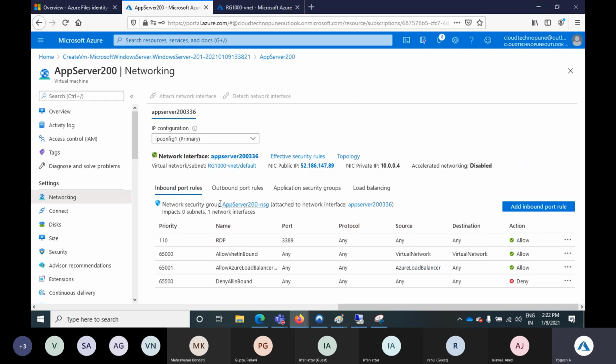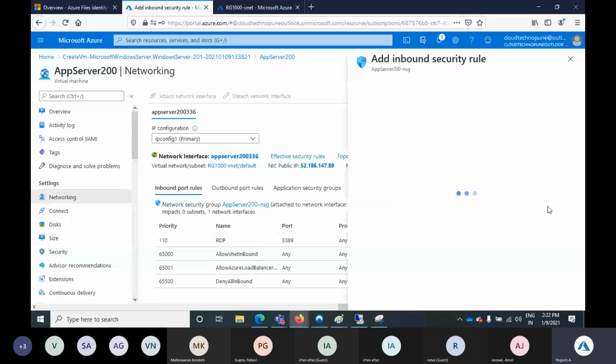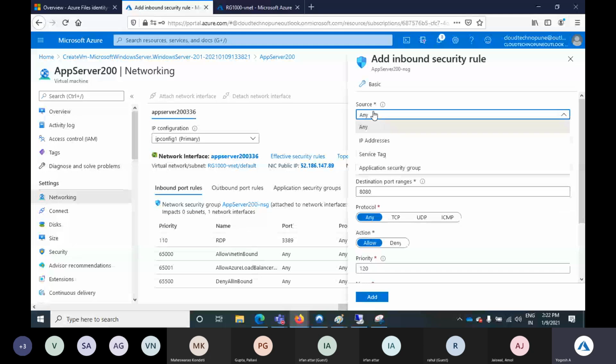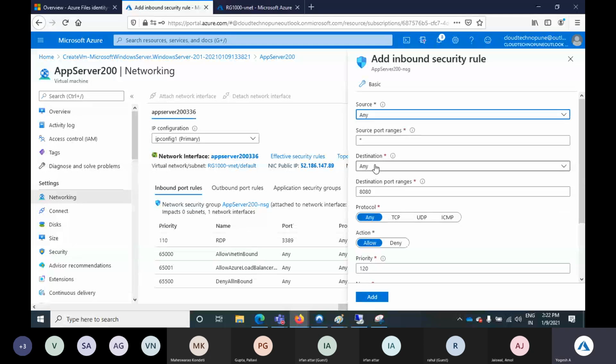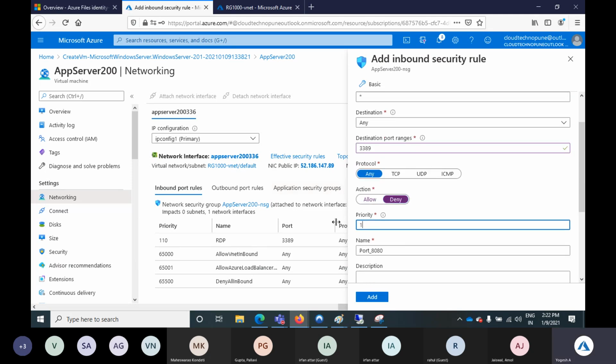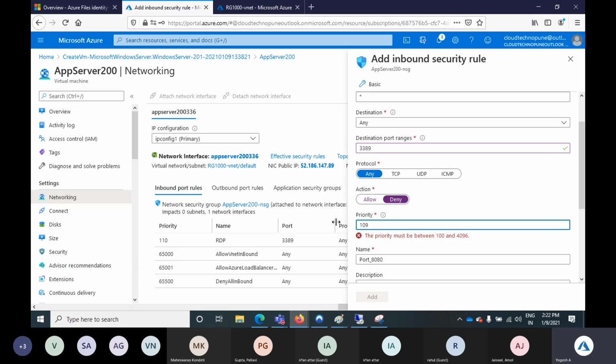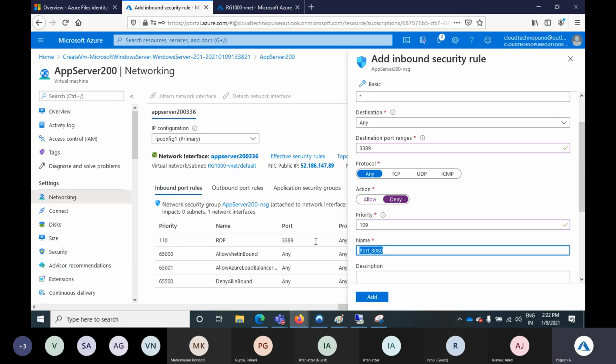Let's try to configure that rule. Add inbound rule. Source any, destination any, 3389, action deny, priority 109, and RDP.